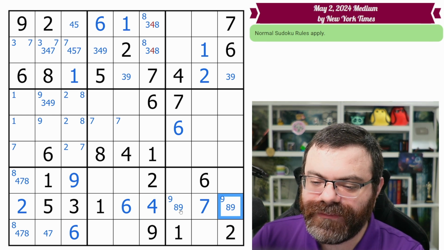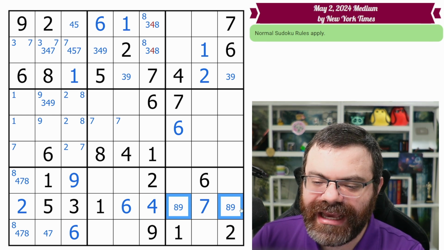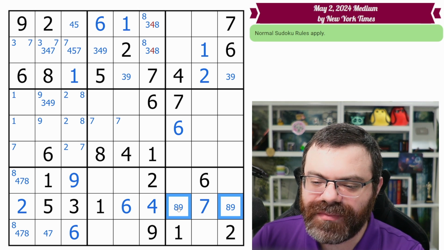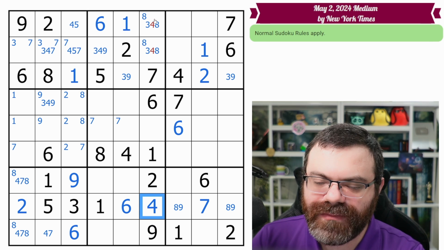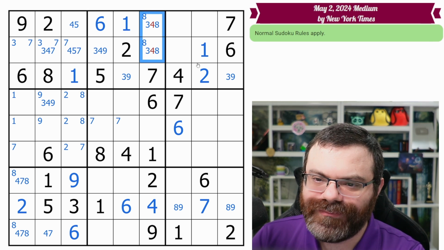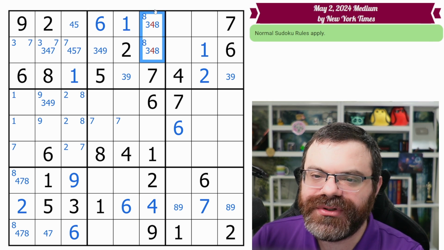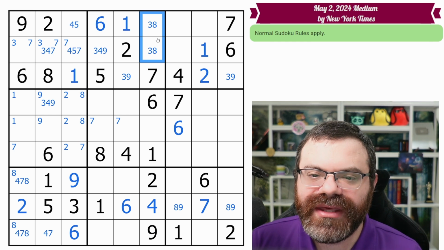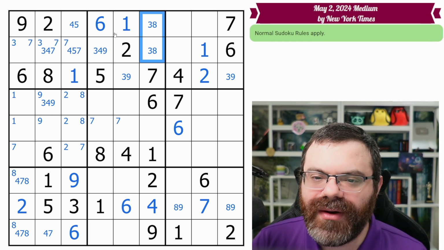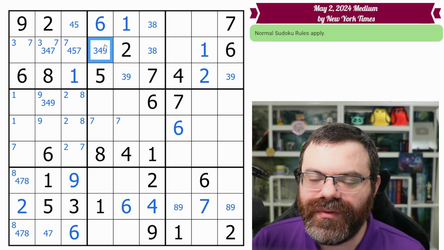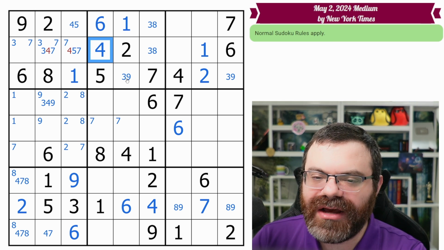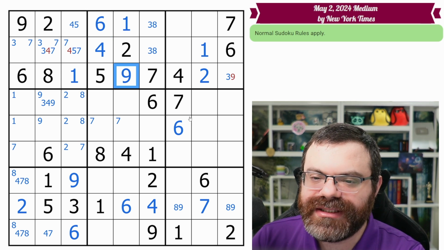And that removes the 4 from here. And that does give us an 8-9 pair. I'm going to follow up on that in a moment. I'm going to remember to follow up on that, hopefully, because there's more to do up here. This 4 removes 4 from these 2 cells. Now there's 2 ways to think about that. One way to think about it is that now I have reduced 4 in this box to only one place. If you notice that, awesome. You can place this 4, and then 9 has now been reduced to only one place because the only other place for 9 was here. So we can place the 9.